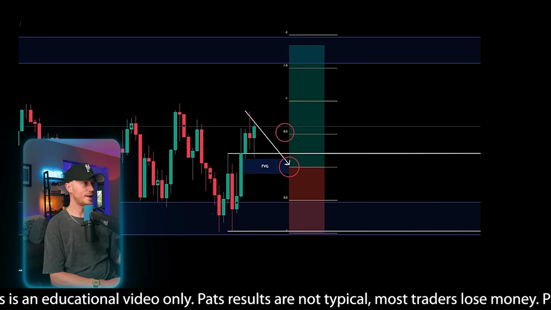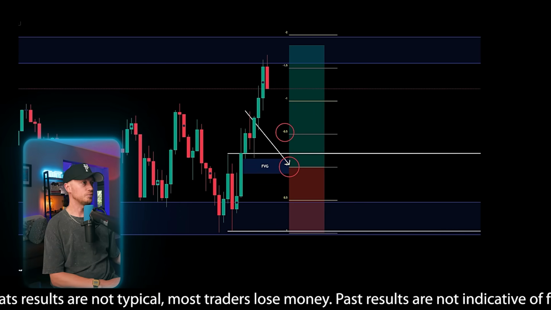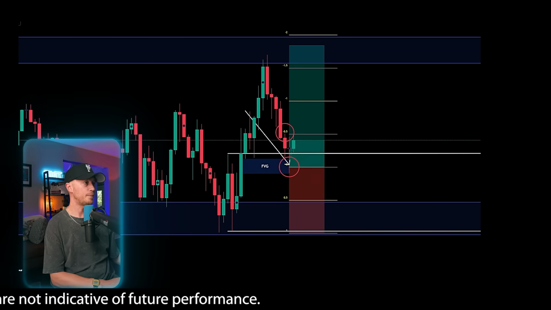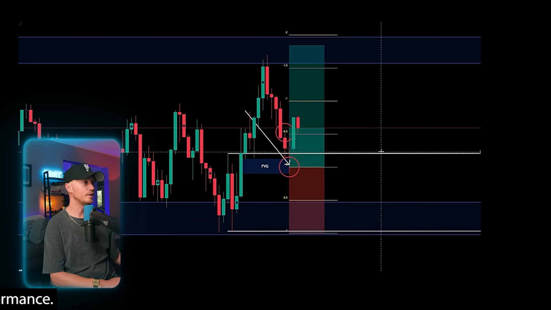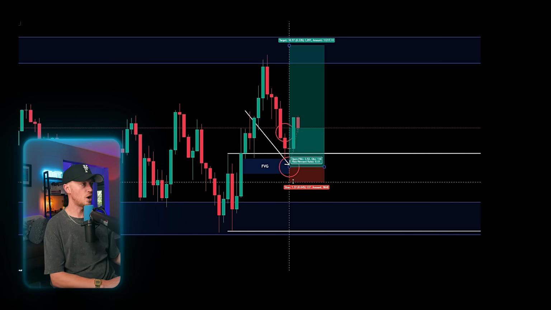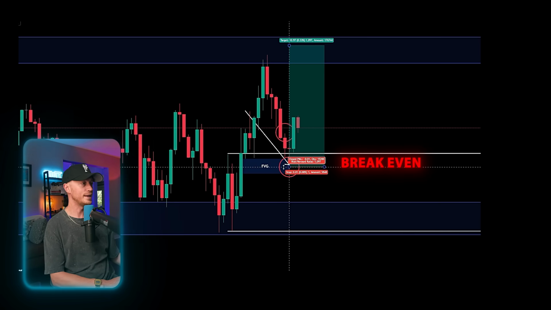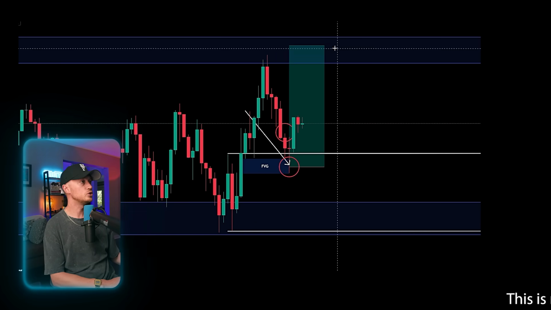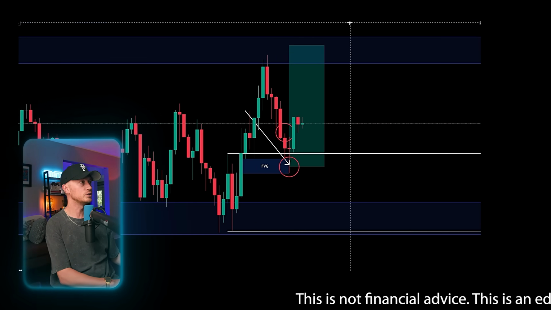We can go ahead and play that out right now as the price starts pulling back to that fair value gap, enters my trade, and right there smashes my first take profit level. Then I'm pulling my stop loss to break even to manage that trade. And then I'm setting my second take profit to the top right here at recent resistance.